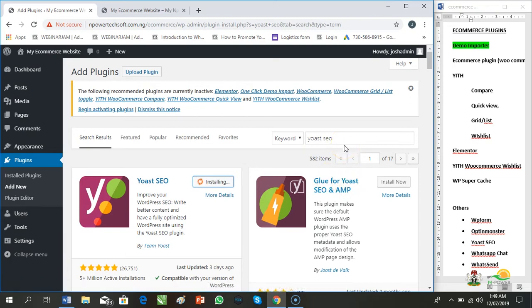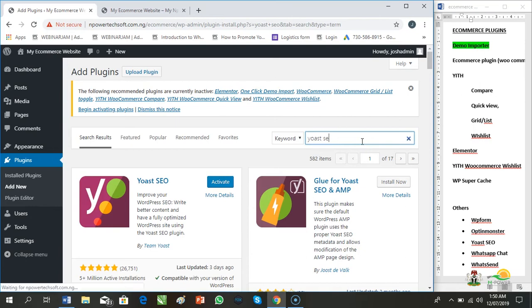Installing, and we are now going to install WhatsApp Chat. Okay, so Yoast SEO is done installing.